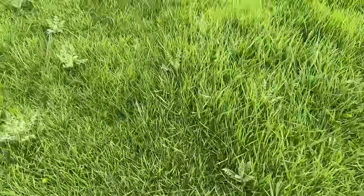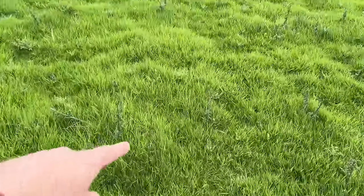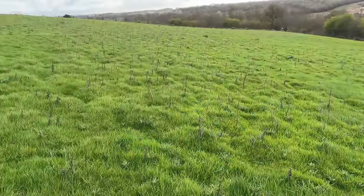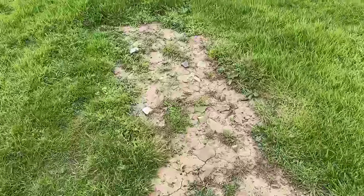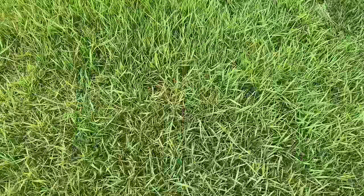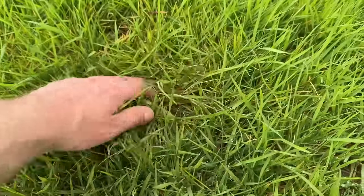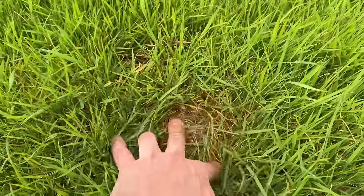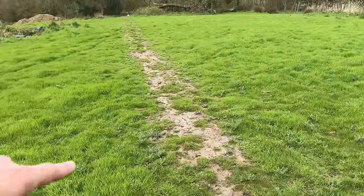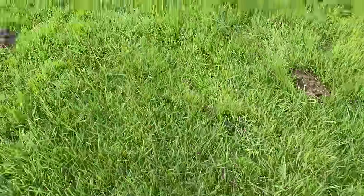And over here there are lots of thistles - you can see the old thistle stalks from last year. There are also stinging nettle patches here, there and everywhere. We've got some areas like this where it's a bit bare from where we were trying to find some pipes earlier in the year. If you look here, new grass is starting to come through but underneath you've got this thick thatch, and it's like that right across the whole field. There are also more areas where we've had a new soakaway cesspit put in, and we've got a few molehills about.